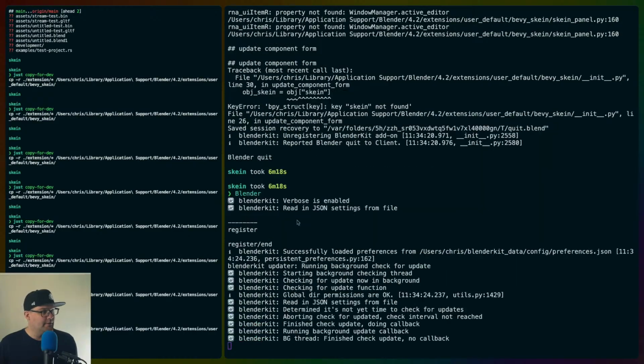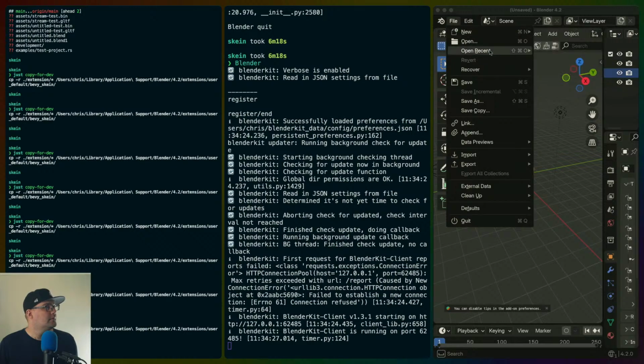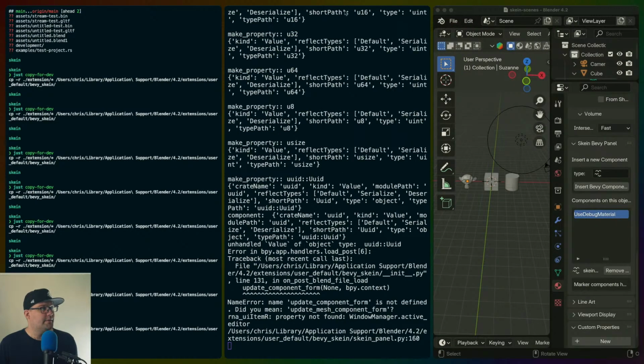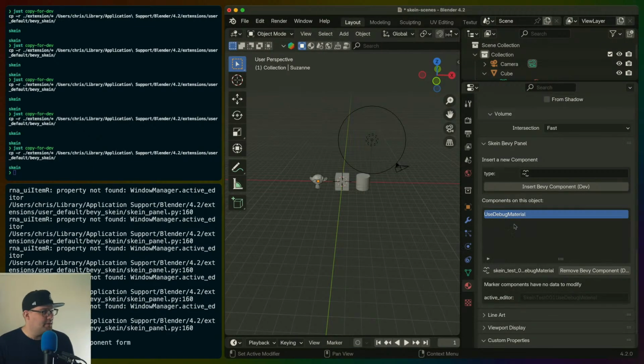We copy that, get out of here. Open Blender. Open Scheme Scenes. There's still, I think, a hook issue there, but that is just this. So we've got Suzanne here, we've got cube, and we've got this other thing.